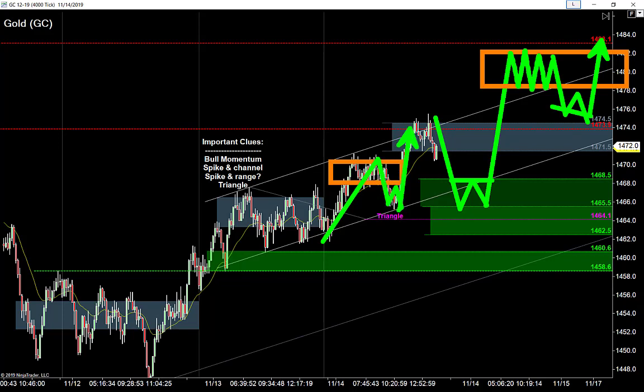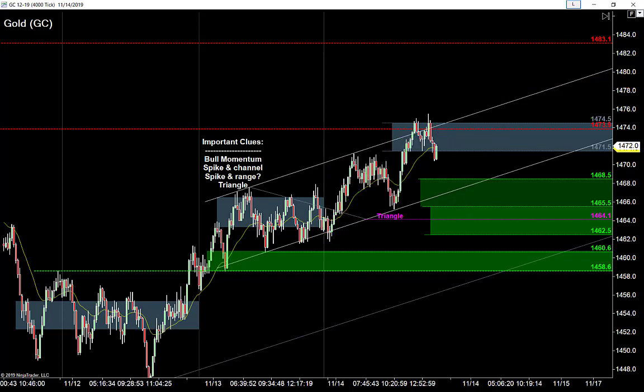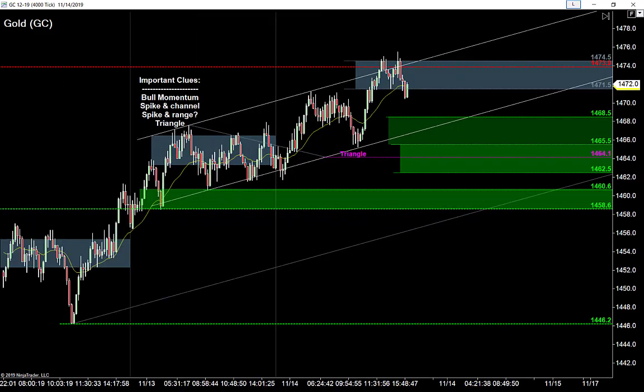All right, guys? Remember, stick to the direction of the momentum. Right now, we're bullish. If you want to be a seller, look for the crown reversal patterns, but do not make it a habit. Your number one pattern, when you look back at your trades tomorrow afternoon, like I always recommend, go back over all your trades for the week. The vast majority of those trades should be going with the trend, and they should all be off of support or resistance.